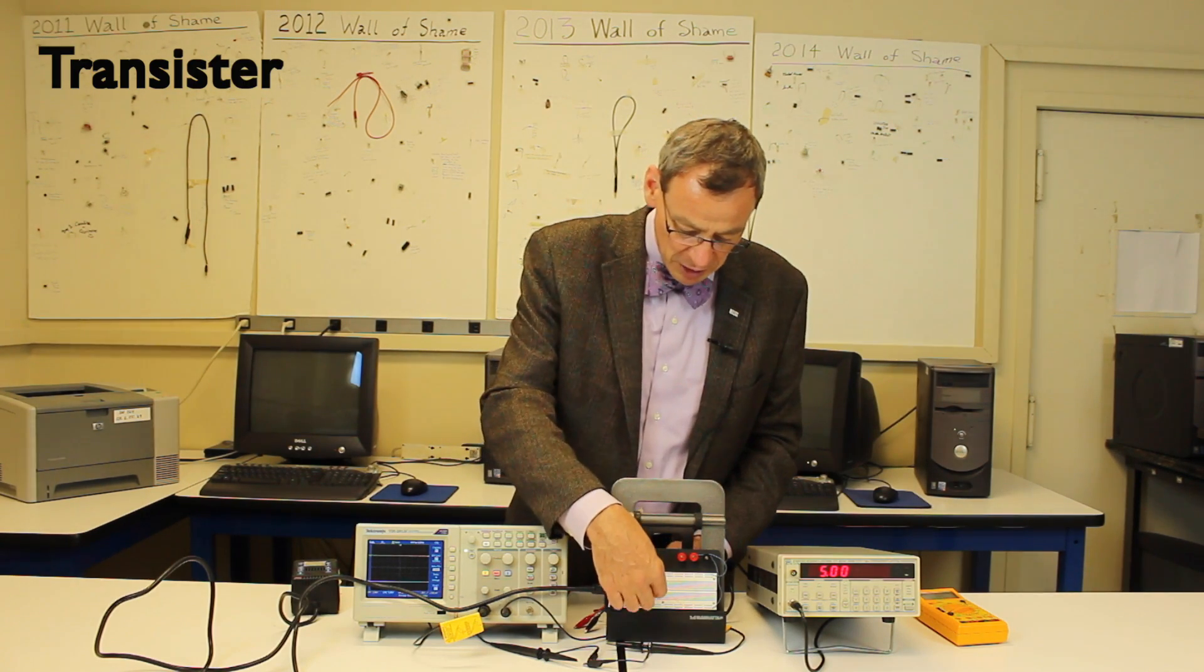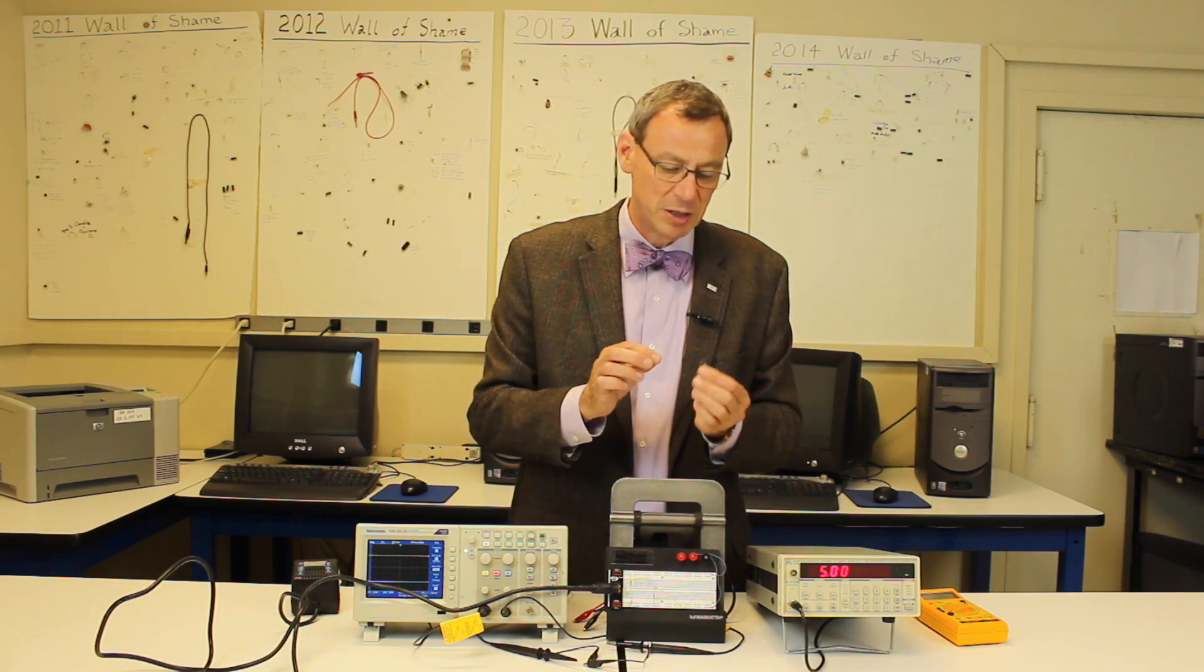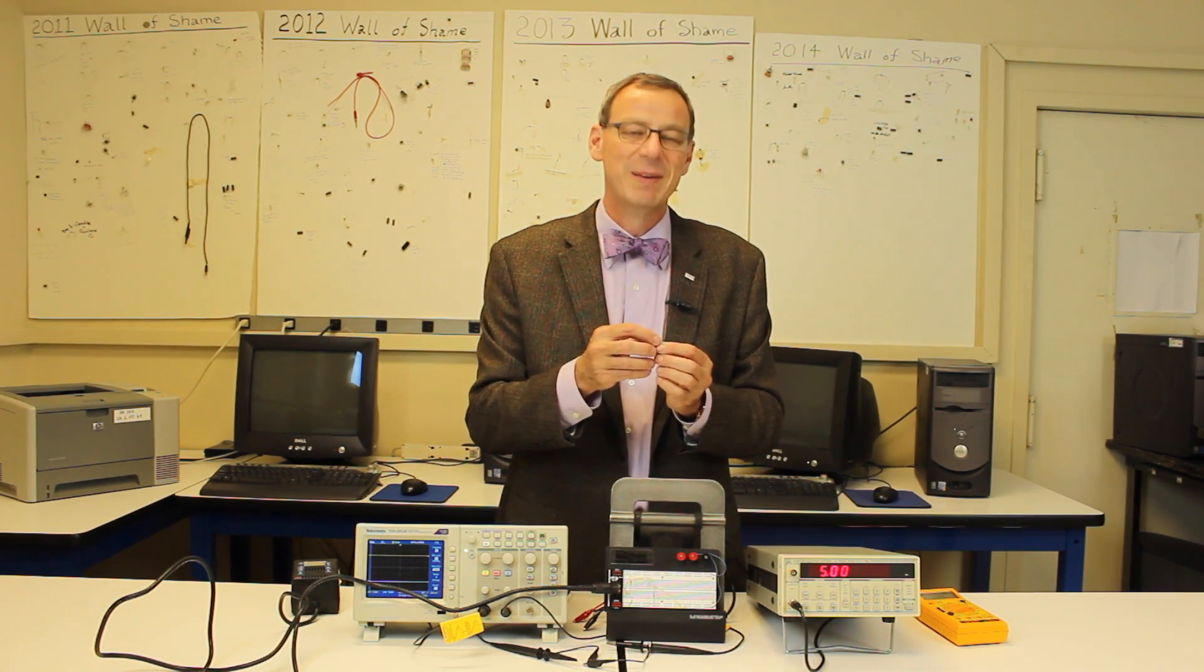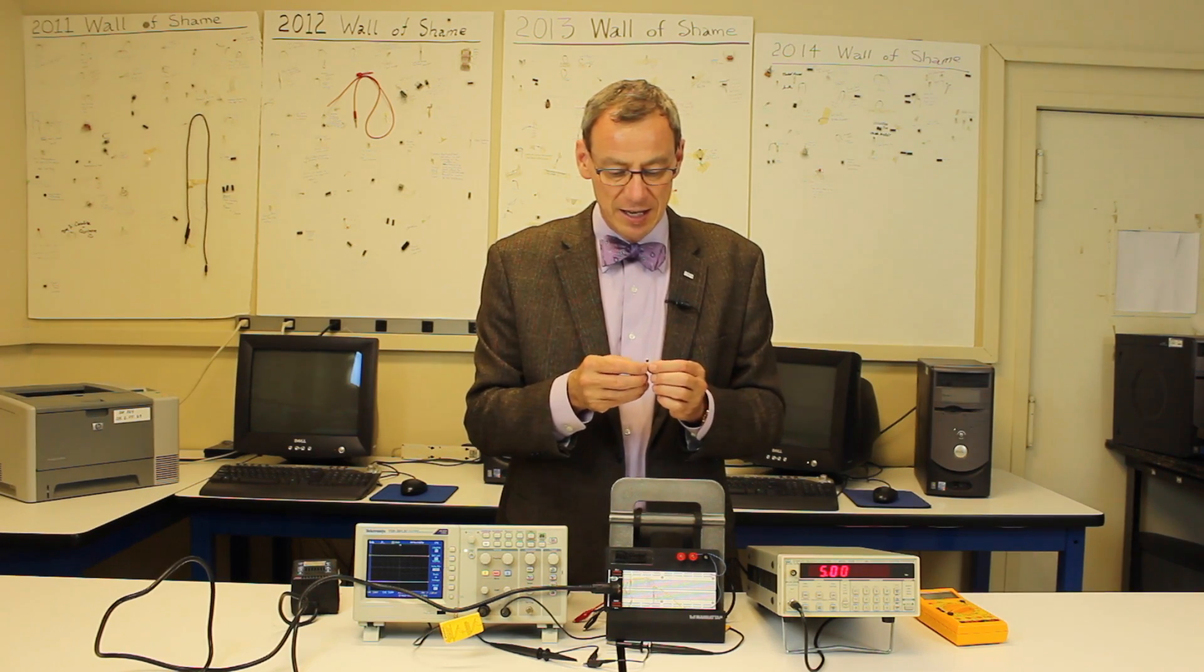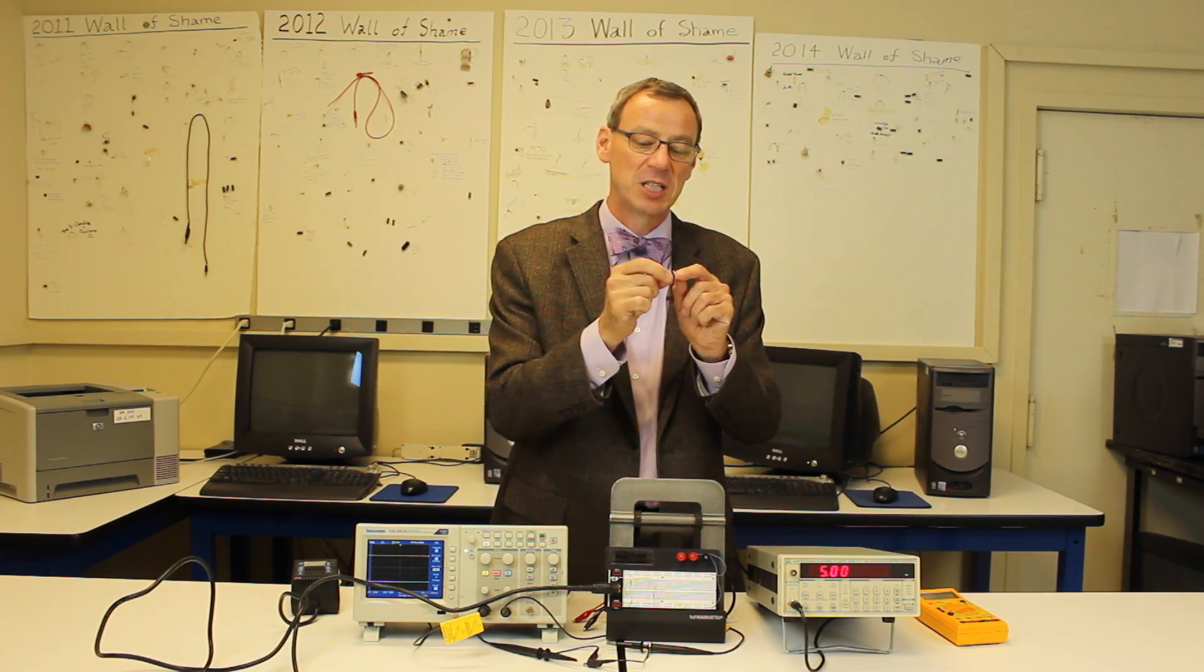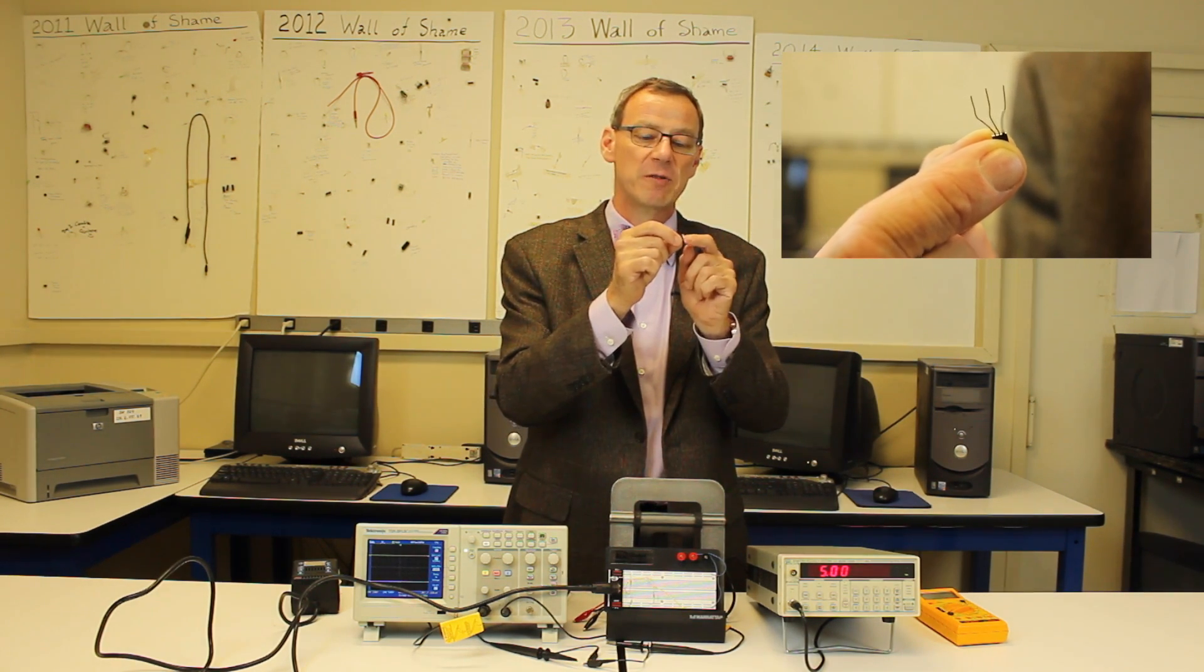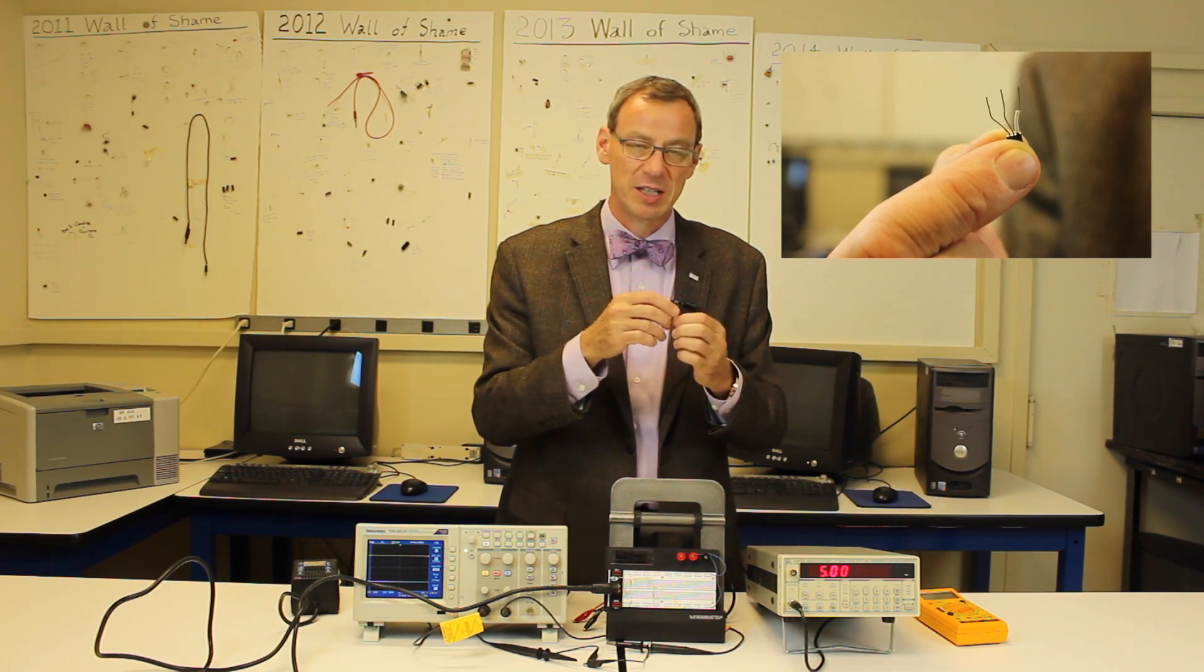The other thing, I've got the transistor in the circuit here. Let me pull it out so we can see it. I'll show you in a second that I put it in just to make the legs easy to access. The other thing I've done is after I've carefully identified which leg is the emitter, I have slipped a little piece of basically wire coating that I've stripped off of a wire over the emitter so that I know which one is the emitter.